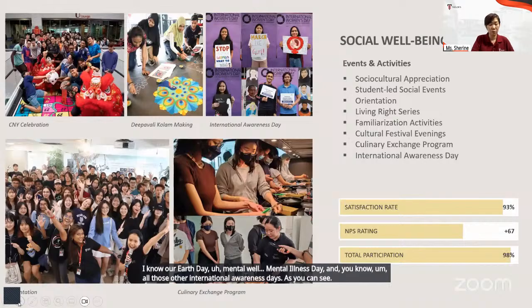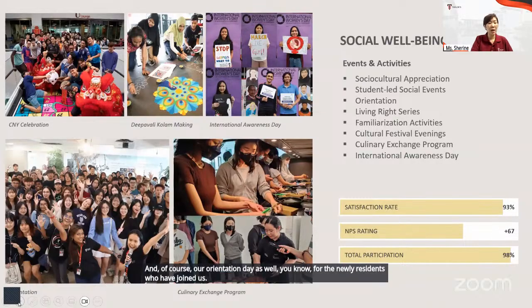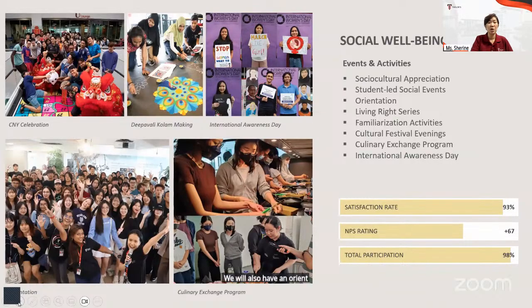As you can see, Women's Day is in one of the pictures here. And of course, our orientation day as well, for our residents who have joined us, we will also have an orientation to ensure that they are well aware of the residence surroundings, the rules and regulations, and of course, an opportunity for them to make friends in this forum.